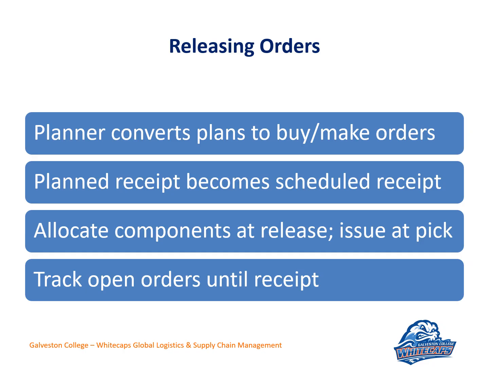But when it does happen, the planner converts the plans to make or buy orders. Sometimes it's depending on demand. It's like, we can buy this pre-assembly, just buy these parts, bring them in, we just do the minor assembly and get it out. Sometimes we need to make it from scratch. We need to get all the components and build it here. So the planners are in charge of that.